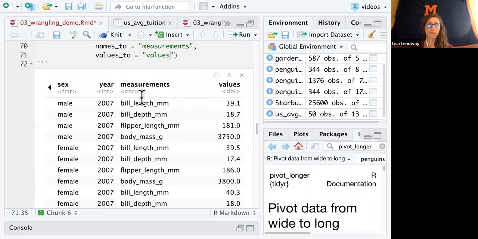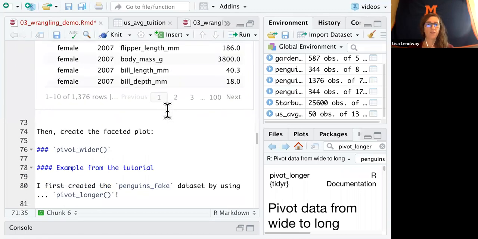So now we see this new variable called measurement, which has the 4 different variable names in it and their values. Now, if I wanted to keep analyzing the data, this would not be a nice form to have the data in, right? Because now these values I can't really do anything with because they're a mixture of different measurements.